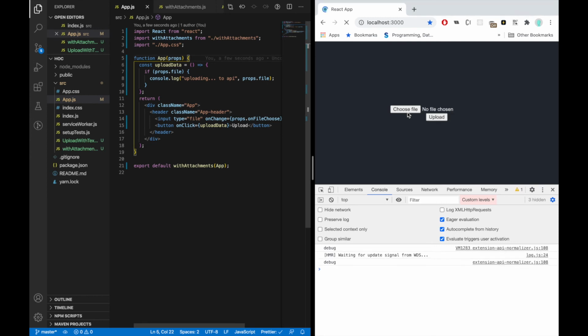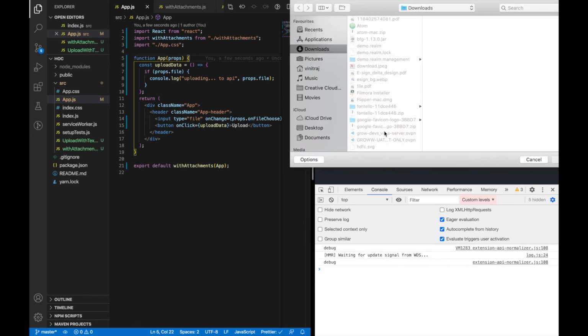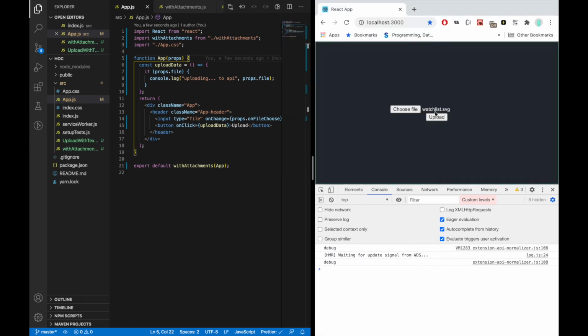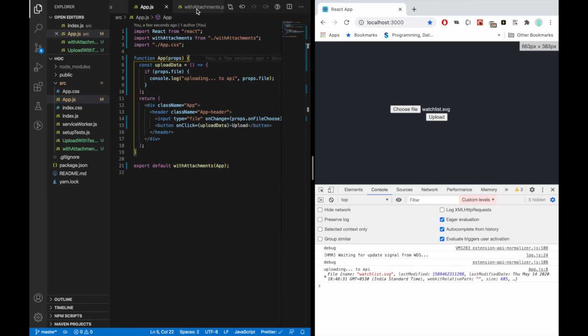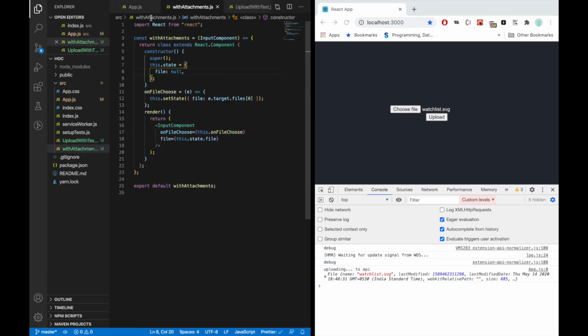So you can see here now, once I upload, the file is getting uploaded. So now you can see the best part of this: the logic of storing data or moving data is totally behind the door in withAttachments, but the data is being served to the child.